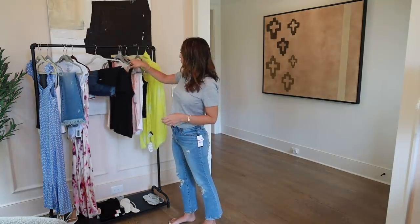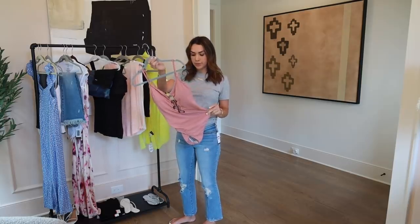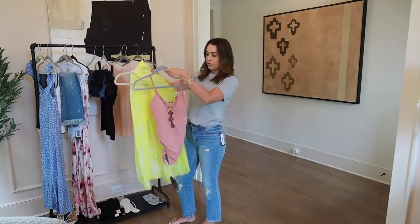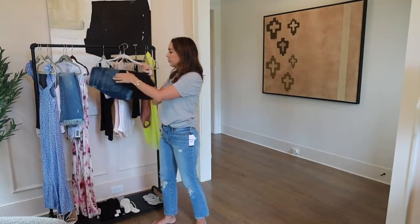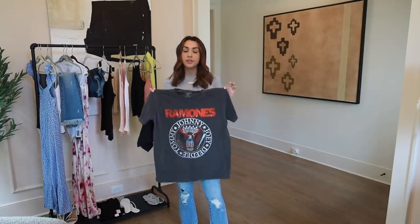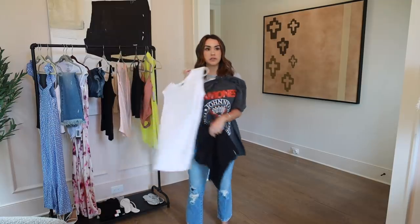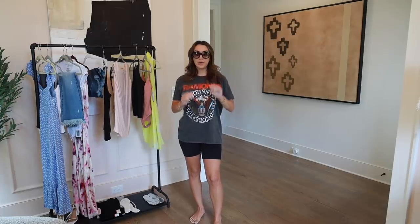I also want to show you this cute bathing suit I got — a mauve-y pink one. I'm not trying it on today but I'll post a picture on Instagram soon. I also picked up a cute shawl you could wear with it for a beach day. Next up, I'm trying on some activewear. I picked up some biker shorts and this little band tee — it's sold out right now but I'll link similar ones below. I also got these sunglasses by the brand Lespecs. I love this brand — I didn't know you could get them at Walmart. Easy sunglasses that go with every outfit.